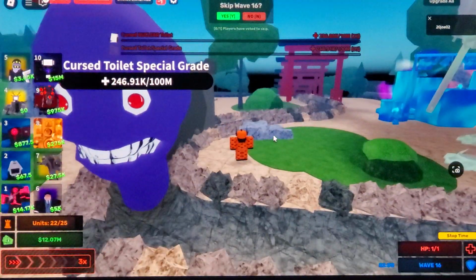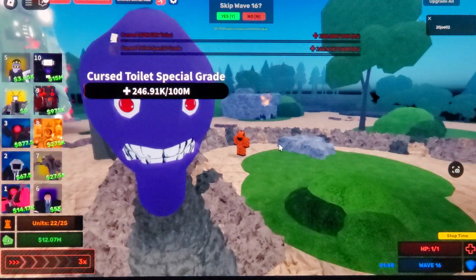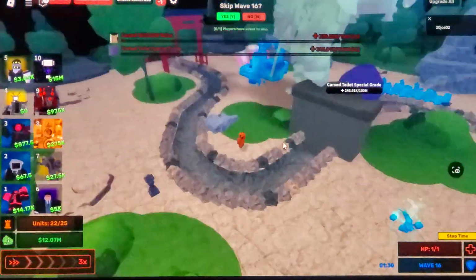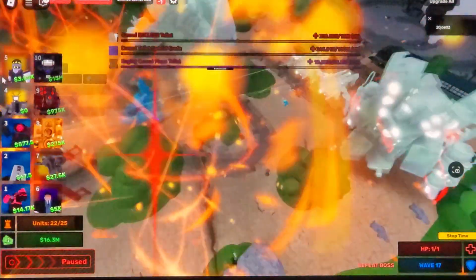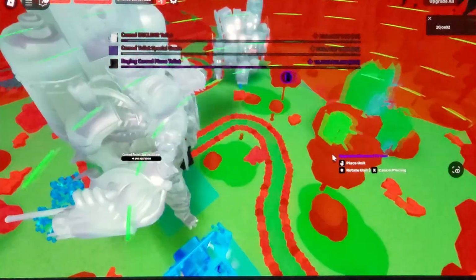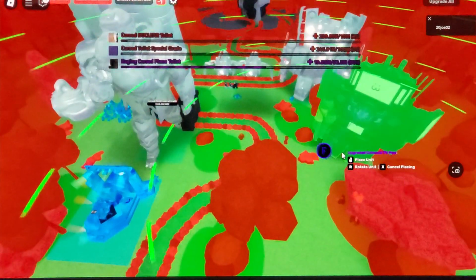Now, look at that goofy face. Special grade. Yuta? Reika! Sorry. So now we place down the goat himself. Where can I place him so we can get this thumbnail? You know what? Let's place him right here, going diagonal.